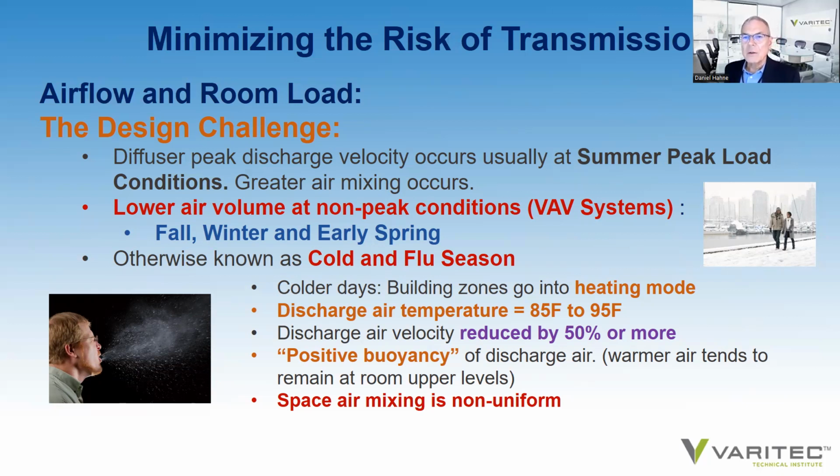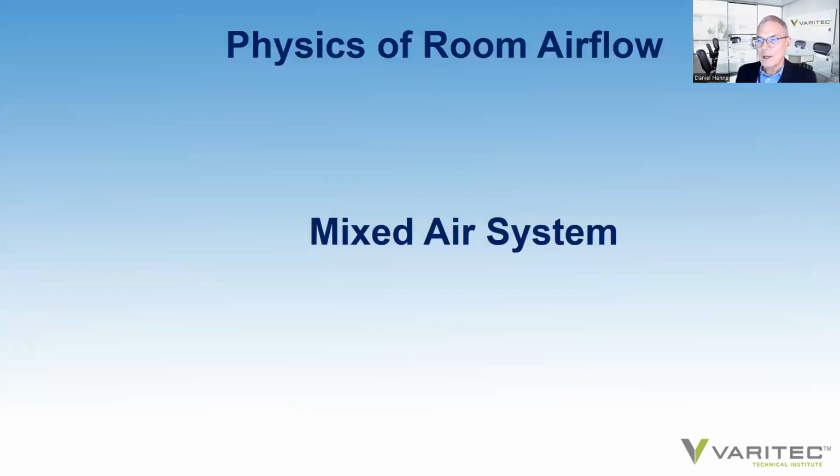Well, when is the VAV system at minimum load? It's during our driest times of the year. Fall, winter, and early spring, otherwise known as cold and flu season. So a mixed air environment during a period of time when we are most contagious or most susceptible to infection occurs when we're at part load conditions, and those conditions don't comply with the ASHRAE article that I just referenced. So be aware of that. And that's an important point as we begin to evaluate what a mixed air system is.